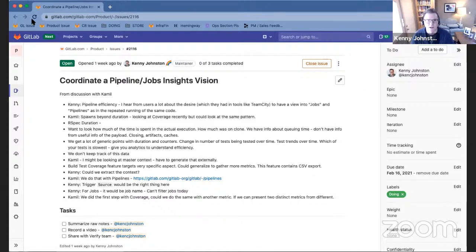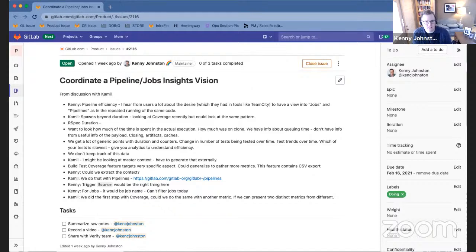And I described the job about, one thing I repeatedly hear from customers is this need for how do I get insight into my pipeline and job efficiency, not at an individual job or pipeline run level, but across all time. Like, hey, I've got this pipeline, it's my master branch pipeline for this project. How long does it take to run, as an example, over time? Is it taking longer and longer to run? Is it taking shorter and shorter to run? And then the same could be true for a job. If I had a defined job name and I want to look at just that job, what's the time to run this job? Is it taking longer? Is it taking shorter? That seemed to me like an initial MVC that shows both.